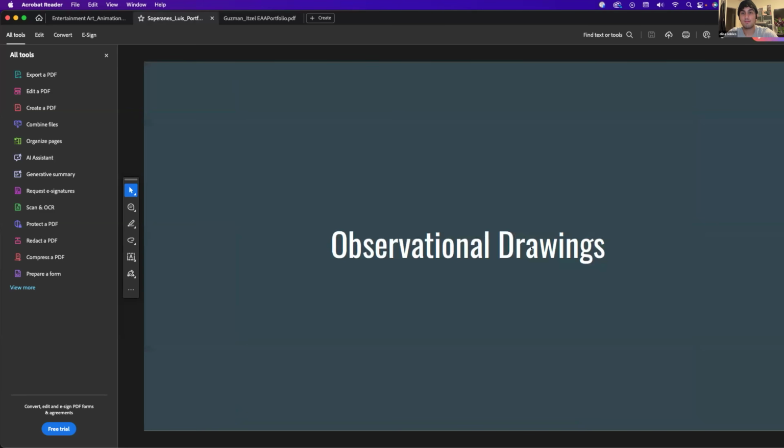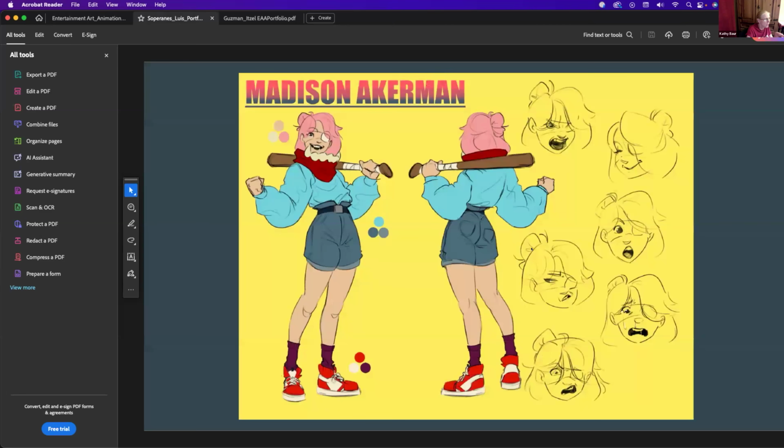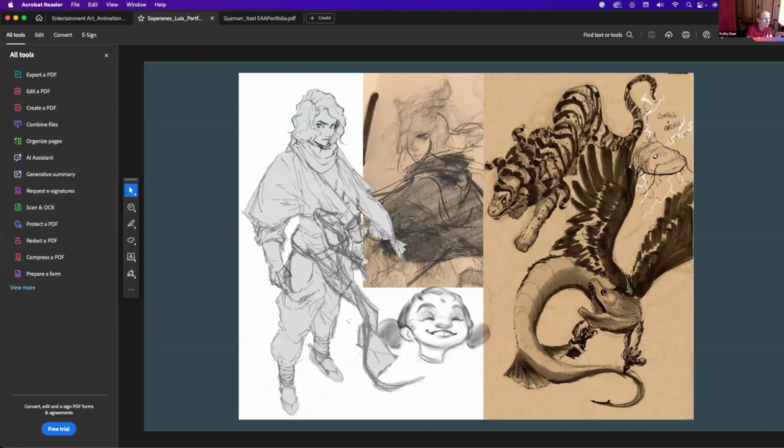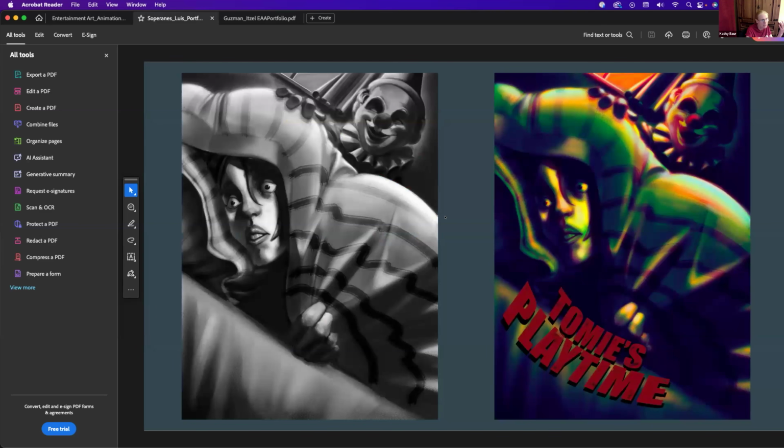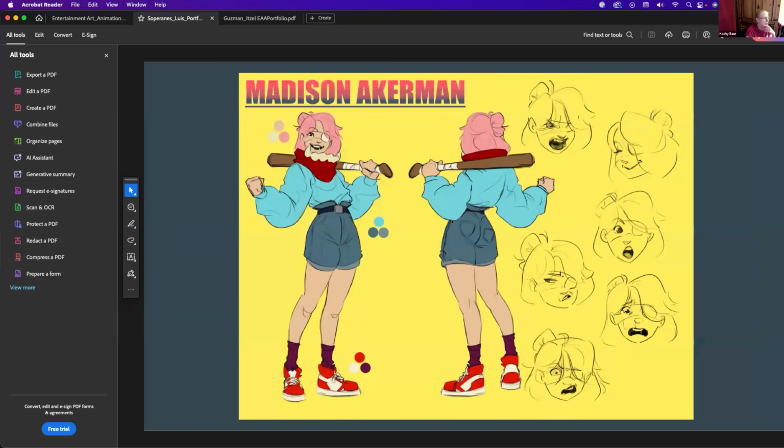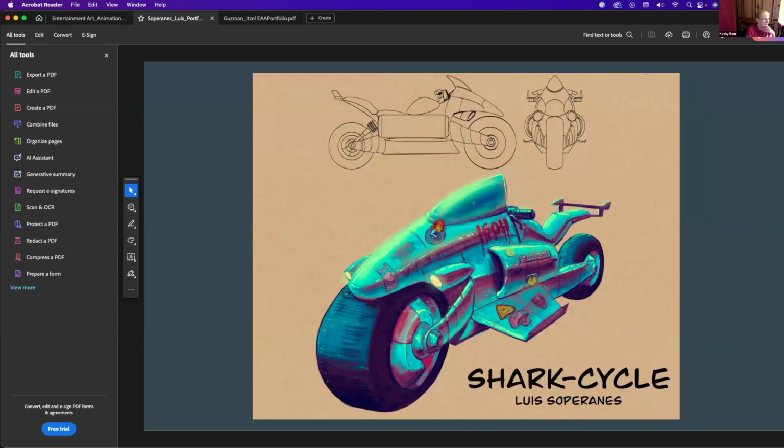I think what Luis did too, these are in creative expression. There's variation. He's showing that he's working towards making things more finished. This is a nice presentation, but not all 3 pieces are colored, and that's okay.